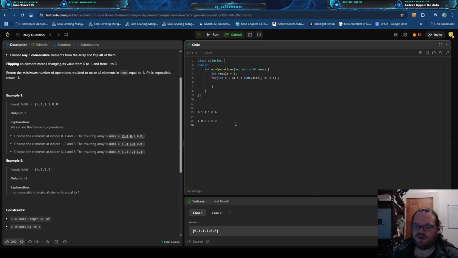Then we would go to the next value, and we'd have to flip the next 0, because we're iterating through by ones. So we would flip 0, 0, 1, which would make it 1, 1, 0. So we would have 1, 1, 1, 0, 0, 0. And then we would go again and notice that the last 3 are all zeros. If we just flip them, we'd have all ones.